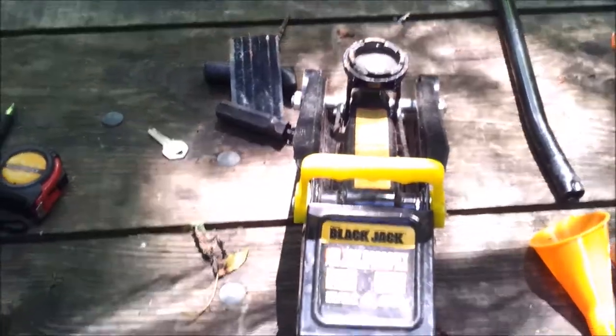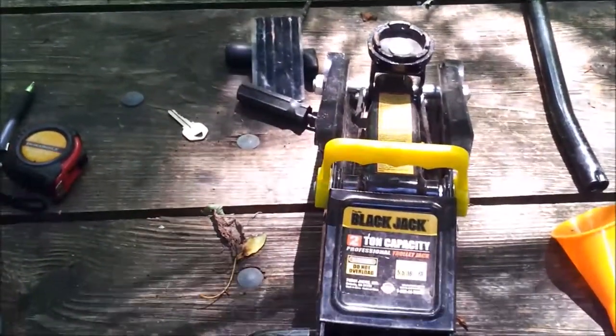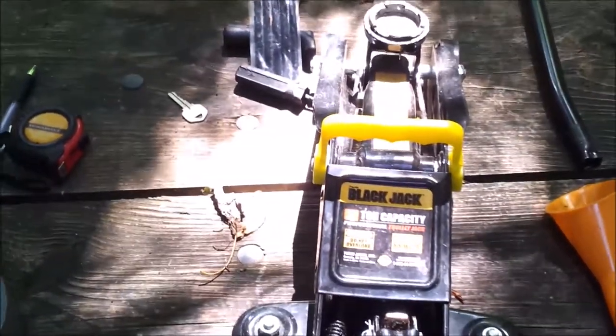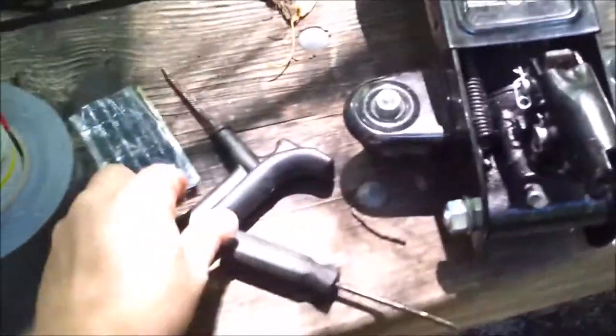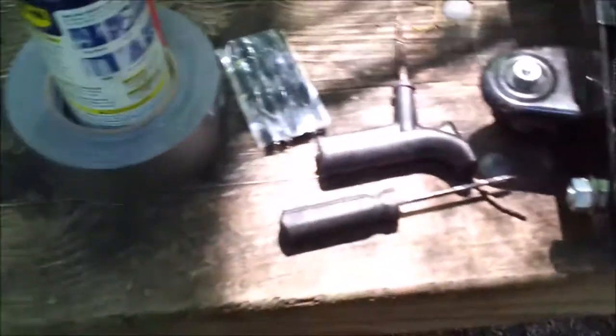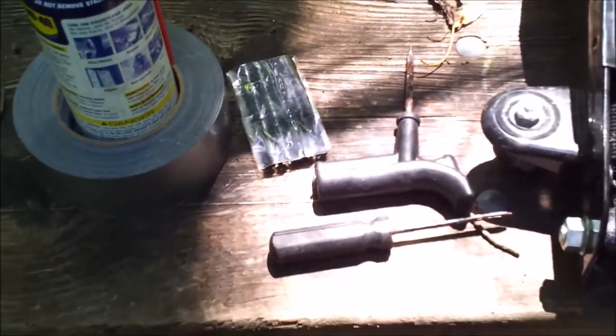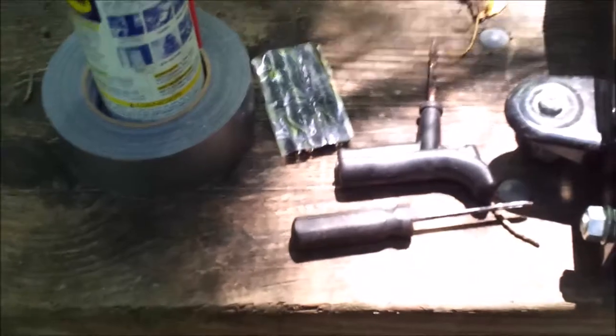I have a jack. I know a lot of people say to use a bottle jack on your camper, and I agree, but this is multi-functional — I can use it on the camper but also on the truck if I need to while changing tires. Something I learned a long time ago traveling on the road: if you ever have a flat tire, it's handy to be able to fix it on the road. That way, if it's late and nothing's open, you can fix it rather than just swapping to your spare donut.